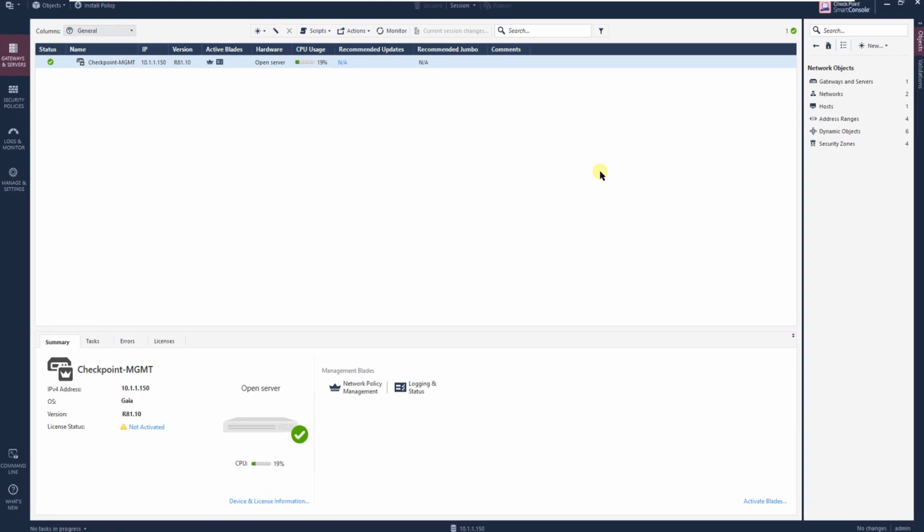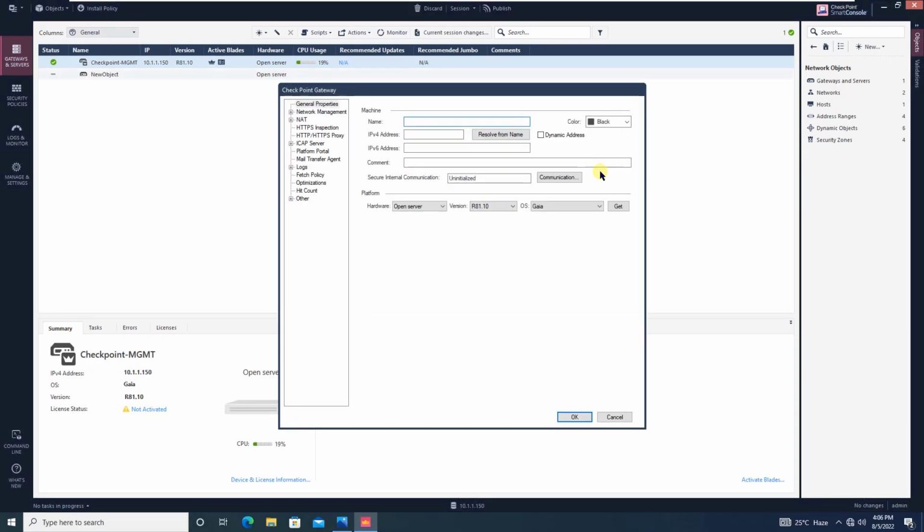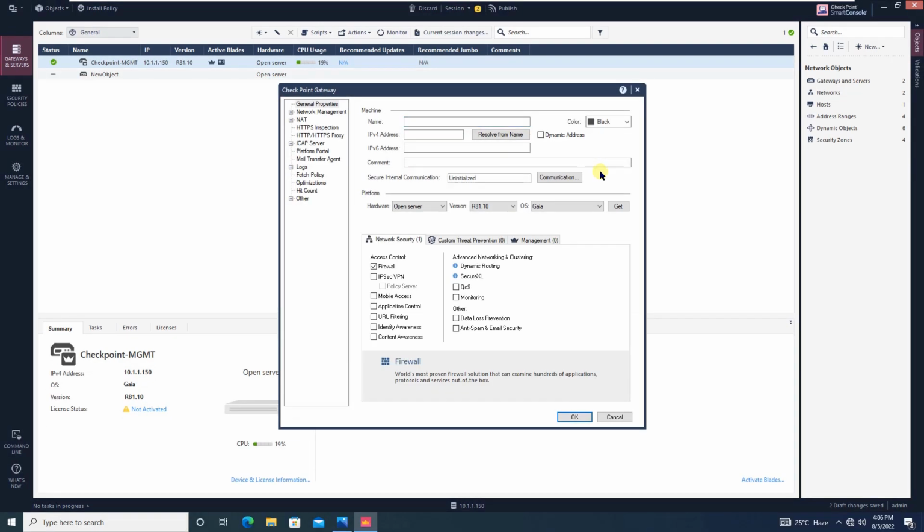it will open a new window for you over here. As you can see, what you have to do is you have to give the name of your checkpoint gateway. Okay, name you have to give.